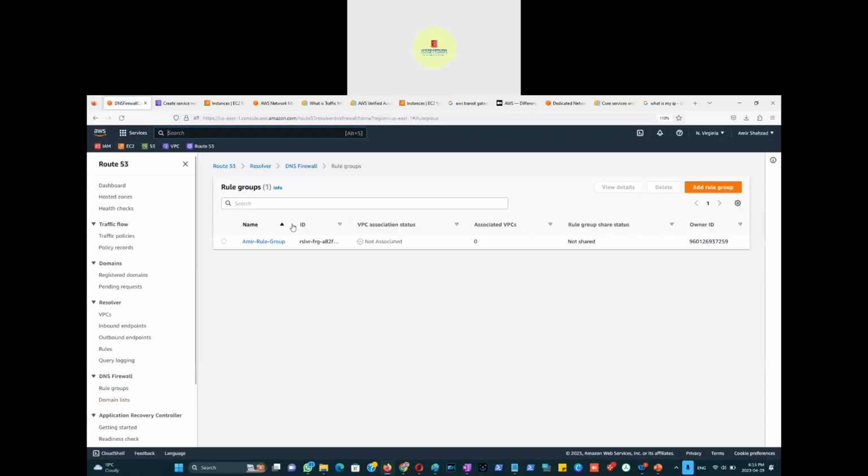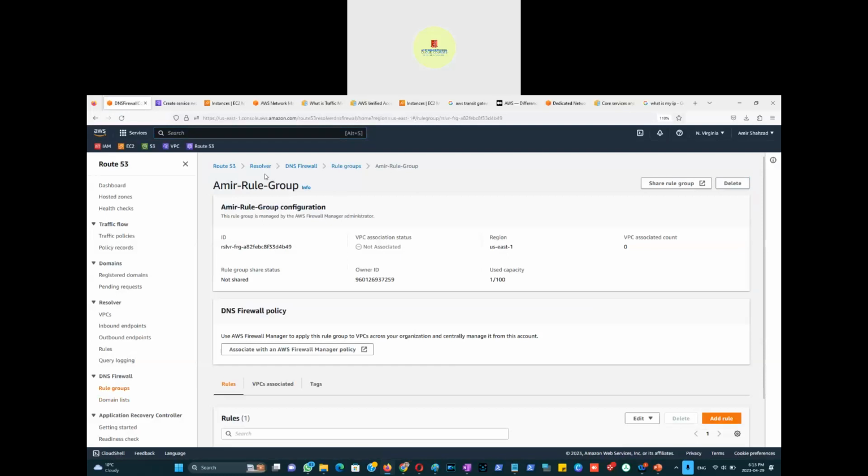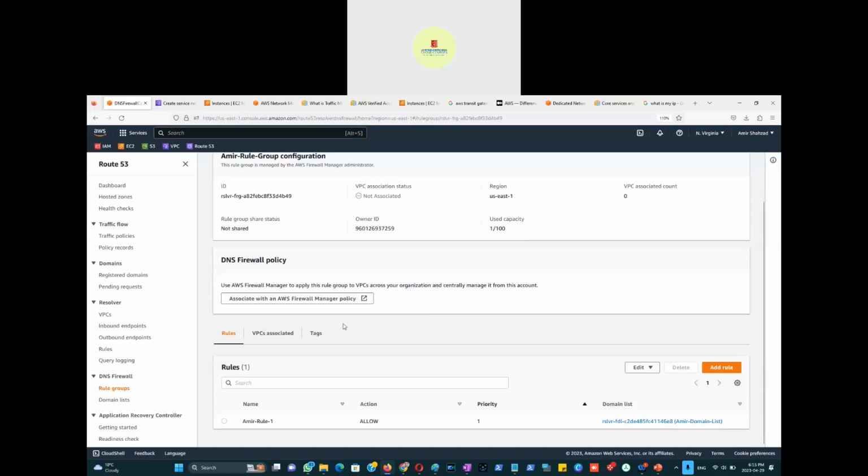And then there are DNS firewall rule groups. There's one rule group already created there. It's not associated to any VPC, but it was created when I created a resolver, and through this firewall the DNS traffic can go. Whatever firewall policies you have implemented, it's going to also check and protect or cross-check the DNS traffic.